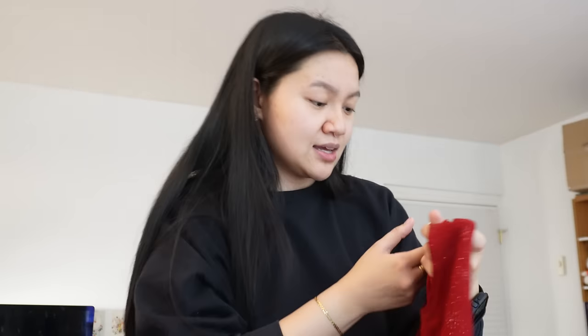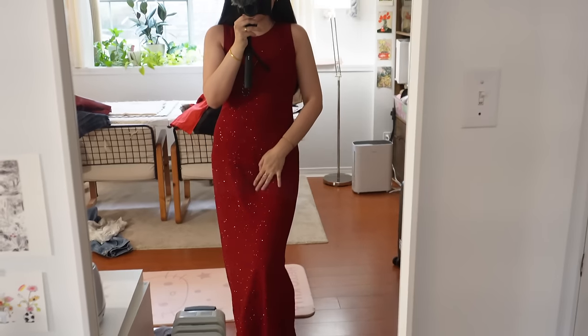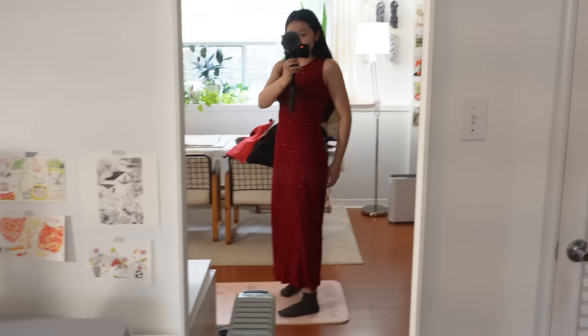I just think red is so beautiful. So this is another long maxi skirt dress — I did not need this one since I just got that black one, but it was so cheap and it has like beautiful sparkly details. It's Roni Nicole — I just felt like I could wear this and look really put together but comfortable. This is my first time trying it on. Oh my god, I look stunning in red! She's so itchy but oh my god. The other dress was more straight — this really does cinch in and it's so long. I feel like I could wear this to a wedding.